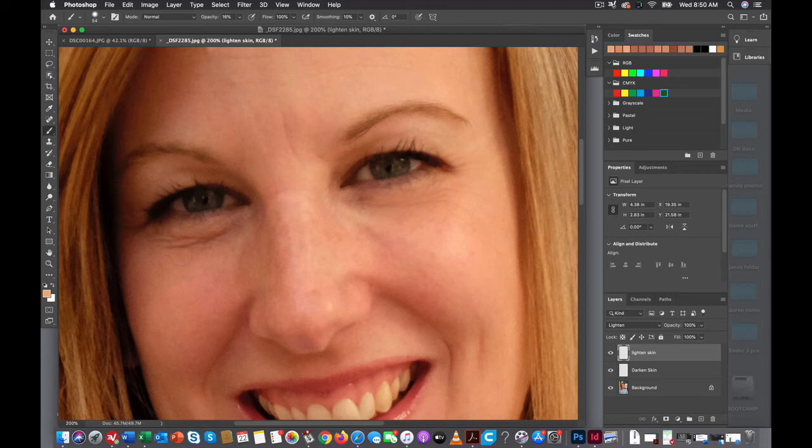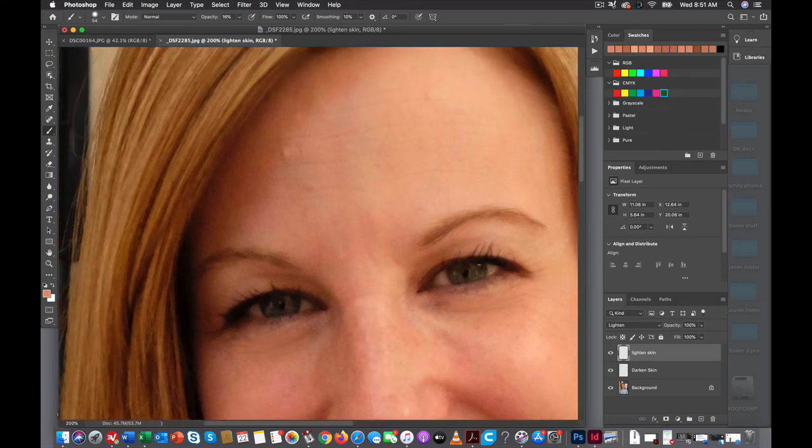So I can come over here and do the same thing again. But again, I need to make sure I'm holding my Option key down, clicking with the mouse to select that sample color, and then I can paint over that wrinkle. Same thing for this forehead crease if I want. I can Option click here. Must not have got a good sample there. Like I said, it's easy to go too heavy on this.